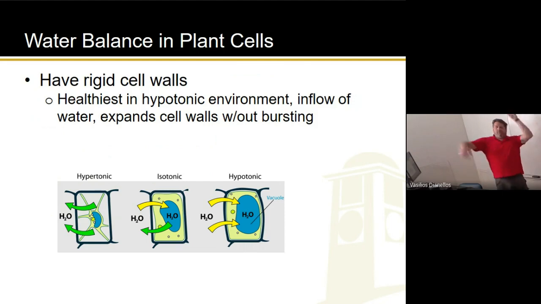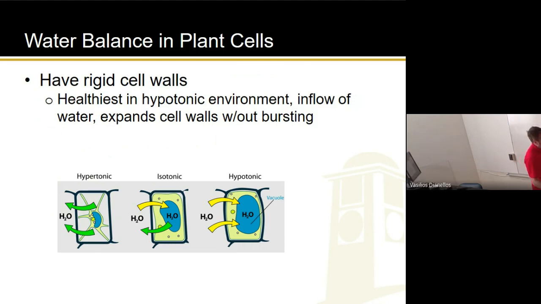Sort of like those wiggly arm things. You ever seen them outside of a used car place, right? It needs that constant input of air so it can stay at least semi-turgid. Actually, if you put enough air in it, it'll probably be just like that, right? But if you don't have enough, then it will just flop down. Same with this. With plant cells, they need that water coming in. Therefore, they prefer a hypotonic environment, so the water is trying to go in. Isotonic is not as good because the water coming in and out is equal.